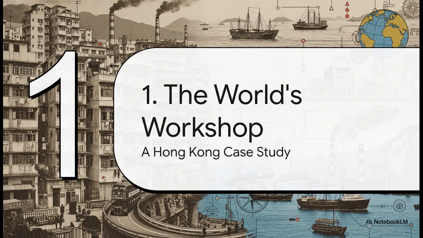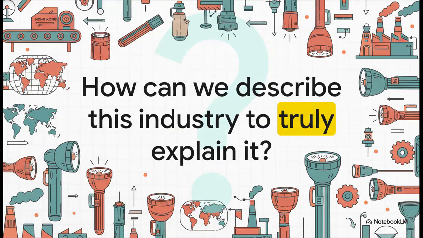And this isn't just about a cool old photo. This is our case study. It's what's going to help us build a framework to understand pretty much any industry anywhere in the world. But how do we actually do that? Right? How do we talk about what's happening in this factory in a way that's actually useful? I mean, just saying, oh, they're making torches doesn't really cut it. We need a much more systematic way to classify it, to really get to the heart of what it is.